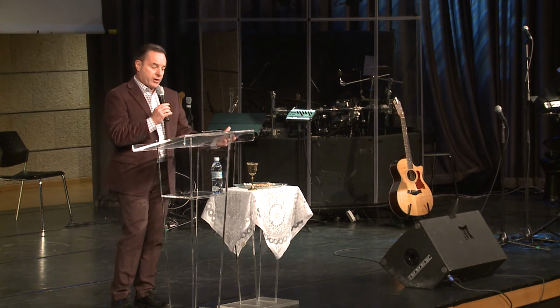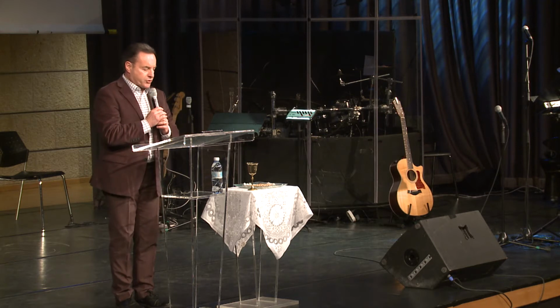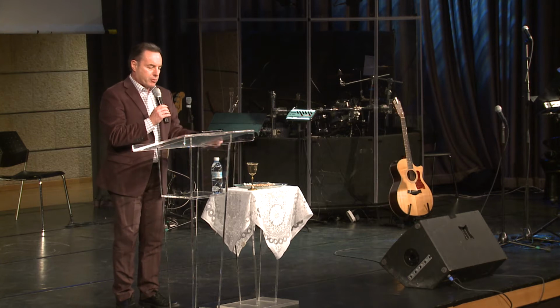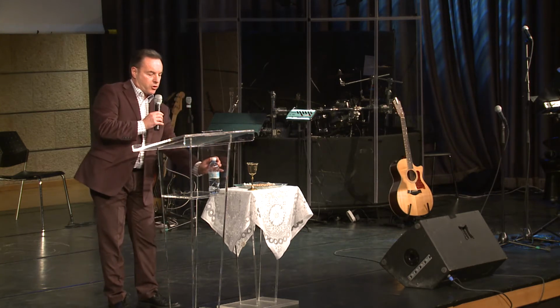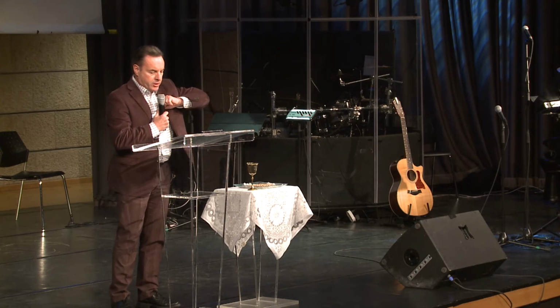And you shall make for it 4 rings of gold, and put the rings on the 4 corners that are at its 4 legs. The rings shall be close to the frame as holders for the poles to bear the table, and you shall make the poles of acacia wood and overlay them with gold, that the table may be carried with them. You shall make its dishes, its pans, its pitchers, and its bowls for pouring.